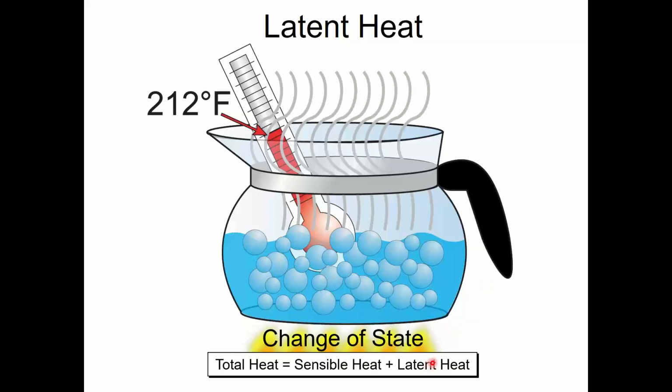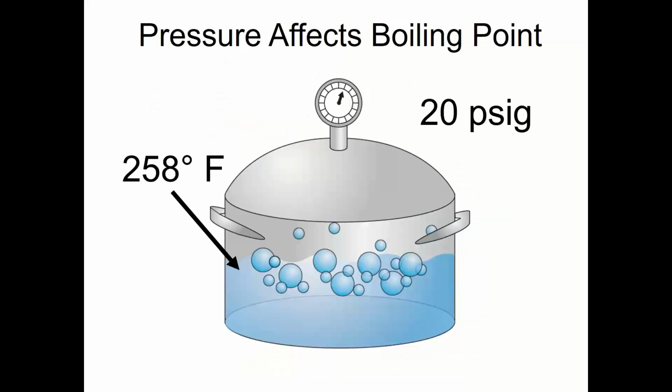All right, so when I look at the air conditioning catalog, it'll have columns for total capacity, sensible capacity, and latent capacity. Or some catalogs will give you total and sensible, and they make you do the math to figure out the latent. I don't know why we do that. You can't fit one more column. But you'll get those three different numbers because cooling works the exact same way, right? Just a little bit different.